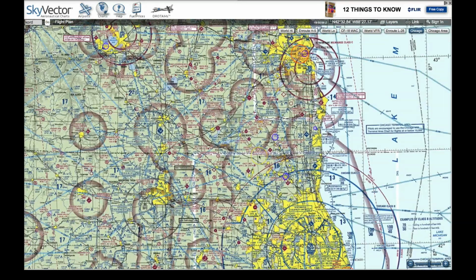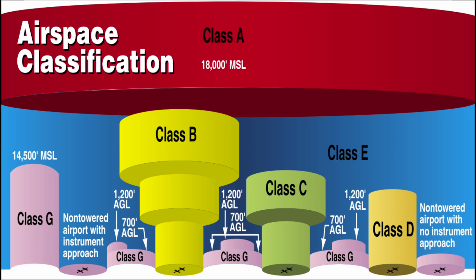And those are particular types of airspace. In the aviation world, we have the following types of airspace. We have Class A, which we're never going to be dealing with as a UAS pilot because that's 18,000 feet and higher. We have Class B or Bravo, which is what an airport like Chicago O'Hare is.